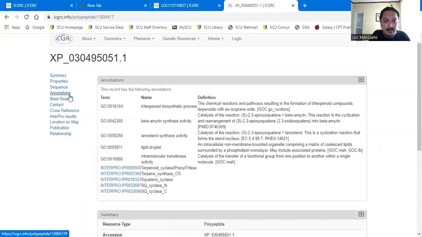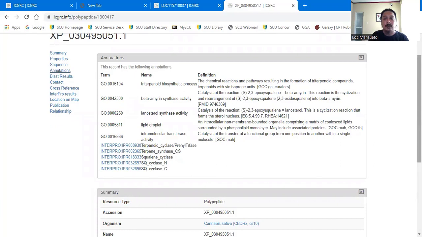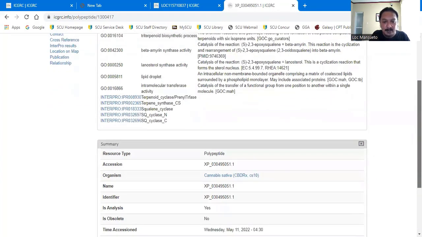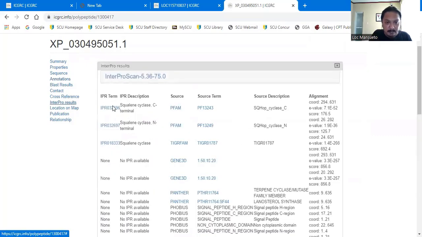So it has annotations. These annotations were run on GO, Gene Ontology, and InterPro. So we searched for the term terpene, but the original gene annotation doesn't have the word terpene; the word terpene is found in the protein annotations. So in the gene function search, the search covers the gene, the mRNA, and the protein annotations.